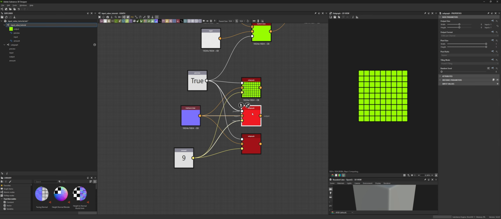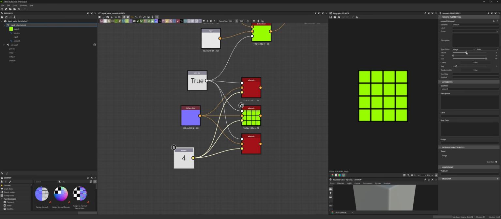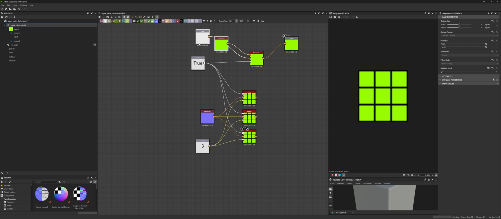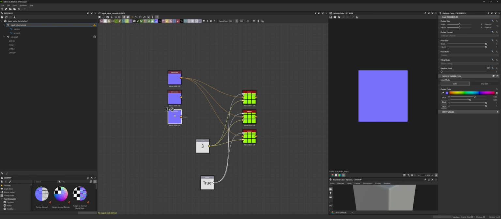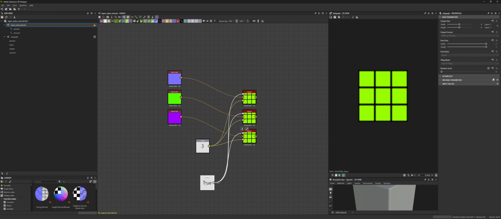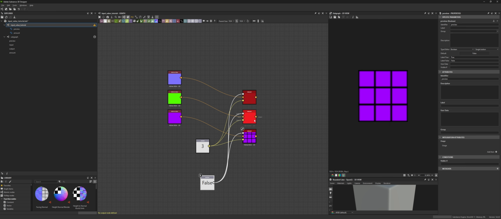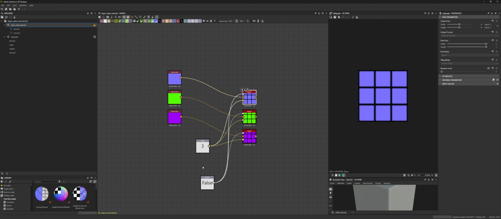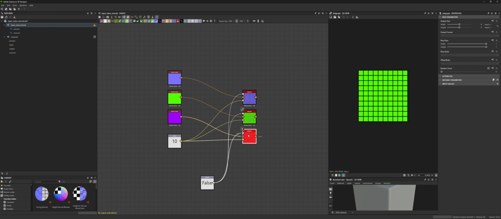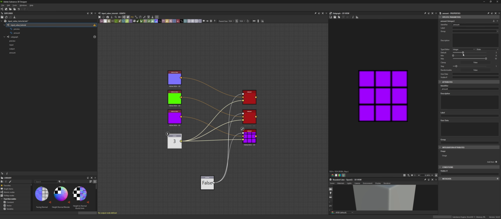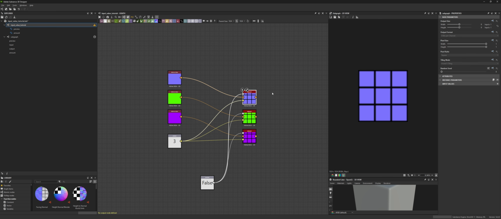Okay, it's working. And now, plug different colors to your color inputs. Change the amount value. Set preview mode to false. And voila! The beauty of this is that you can have the preview parameter false in your main graph and maintain your preview mode in your subgraph. You don't have to do anything to preview your nodes while working.